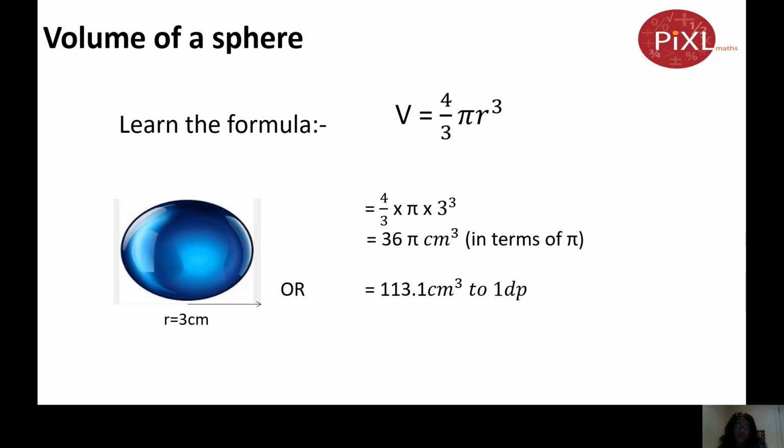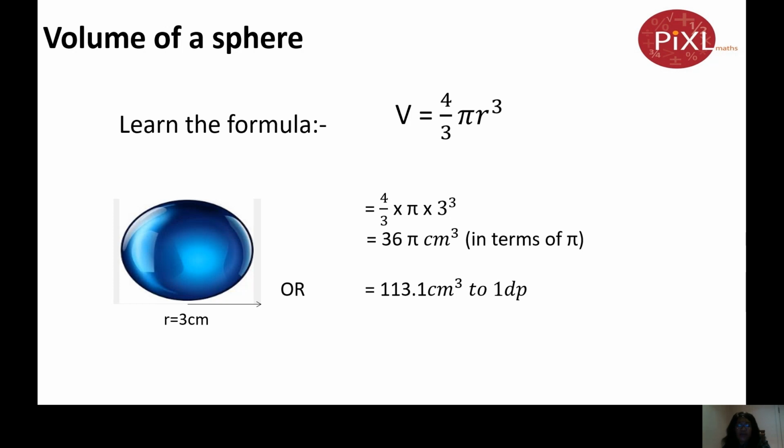So we start with the sphere, where the volume, remind ourselves, is 4/3 pi r cubed, and the radius is 3. This is a simple case of substituting into the formula, and if we substitute properly, you get 1 mark in an exam, and we get 36 pi in terms of pi. Sometimes you're asked to leave your answer in terms of pi. This is exactly what that means. You don't go further, trying to use a calculator, you just leave it like this.